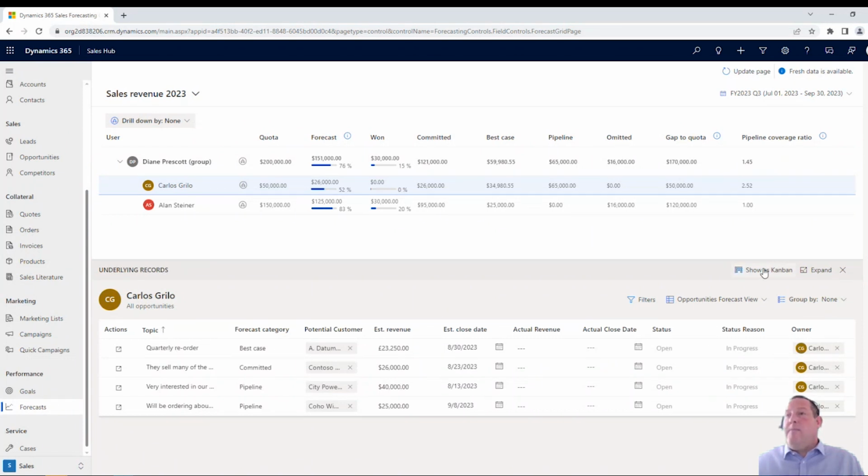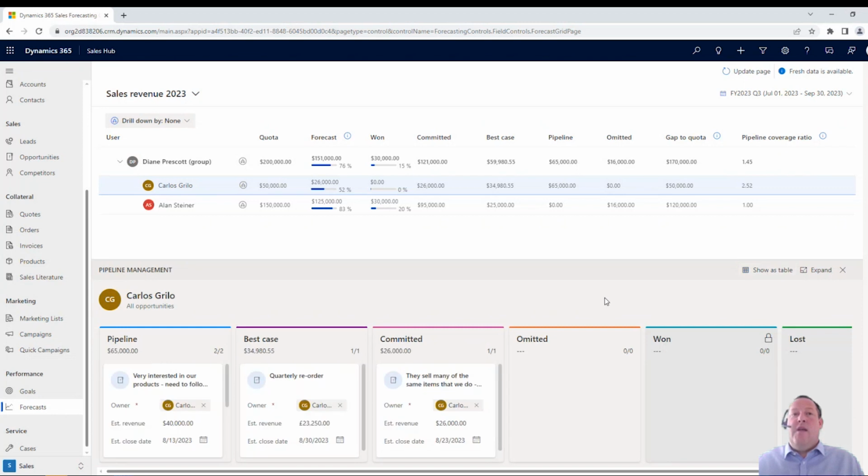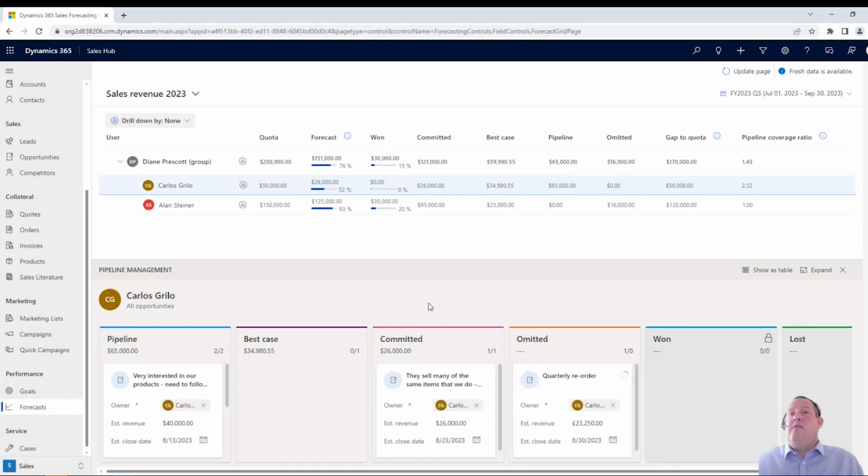A nice feature is the Kanban view, where you can view all of the opportunities in all of the given stages, and being Kanban, you can then move them across. So now Diane can sit down with Carlos and Alan and discover where the vulnerabilities lie this particular quarter.